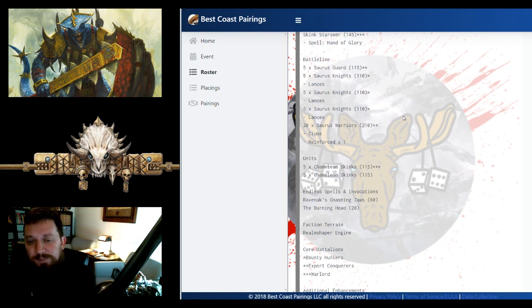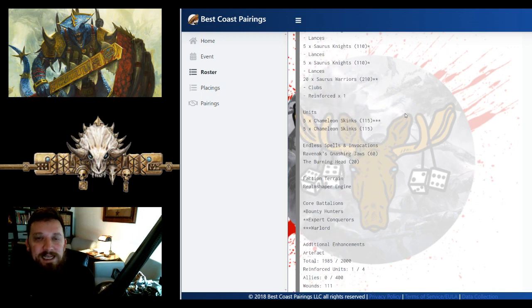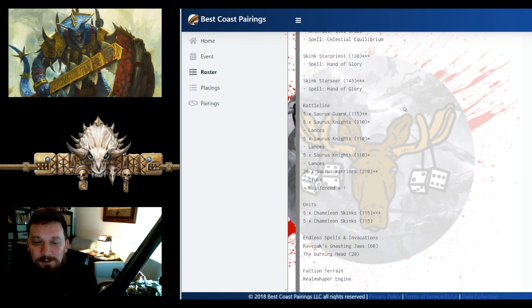You could drop. So we're making up 40 points. We're down 15. Trying to do math in my head. So we need to make up 25 points. Man, just shy of Burning Head. And I don't know that you really want to drop Gnashing Jaws, but that's probably what you're going to have to drop, is either Gnashing Jaws, or I might just drop 10 Warriors, to be honest.